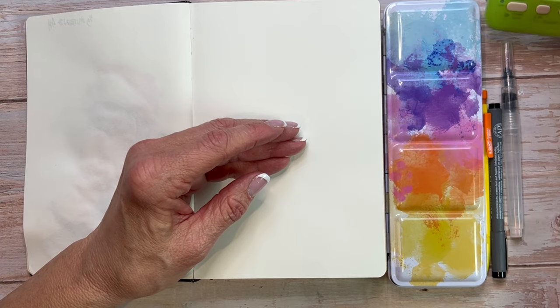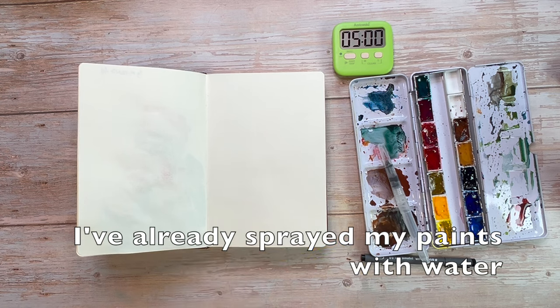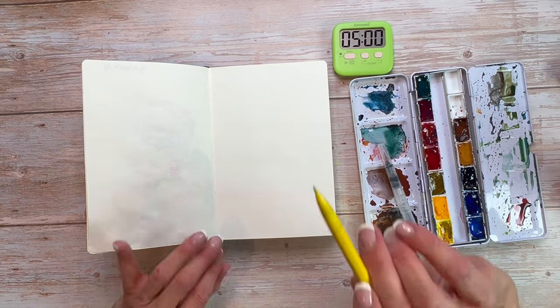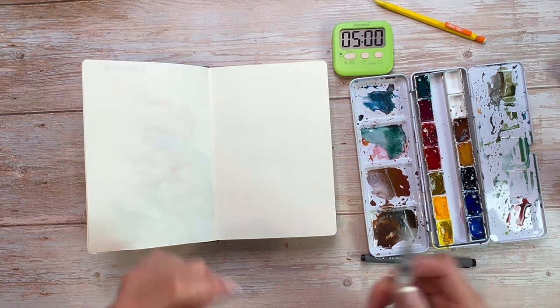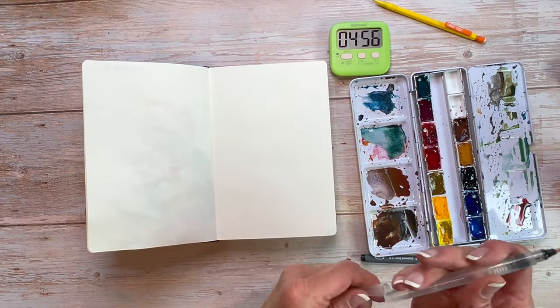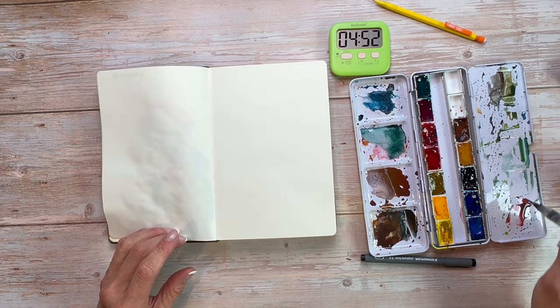So I'm just going to set that right there. And you know what? I'll lay it down so that we can see the time. Here we go. I'm kind of nervous. All right, we are going to do a snowy pine tree. I think I'm going to try and just not even use my pencil for this one. Okay, you ready? Here we go. Had to check and make sure it was working. All right, I'm going to go into my cobalt, I think.